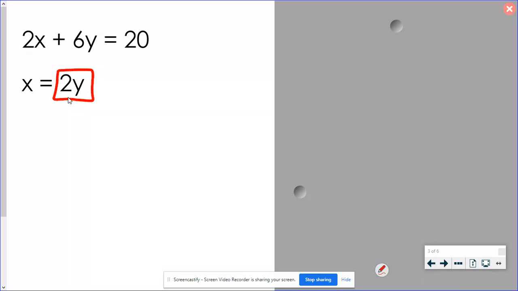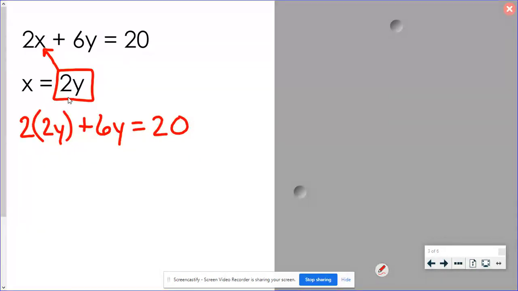This is going to take the place of the x. So remember, when we're doing this, when we put that in place of the x, we're going to use parentheses for our substitution. So I'll have 2, and then instead of the x, I'll put in 2y. And there's the rest of our equation. Notice the whole reason for the substitution is that now I only have y's. It's not x's and y's. I can solve this as long as they're all one kind of variable.